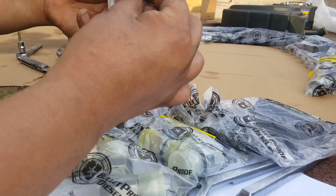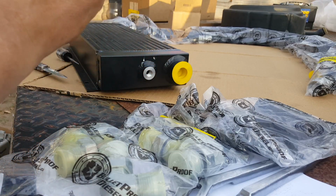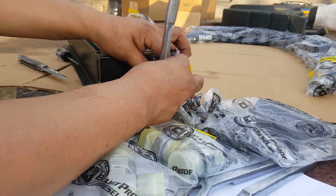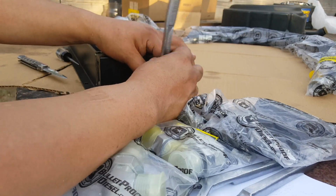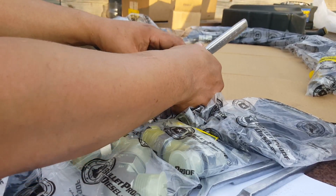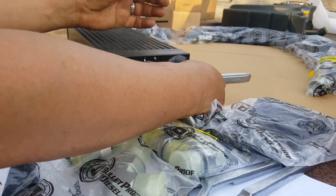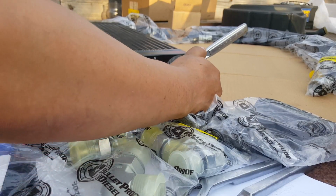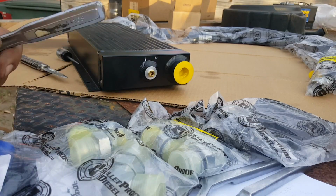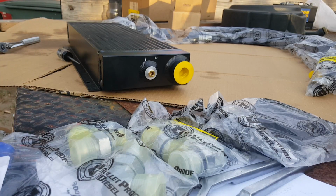Also, this is a brass fitting, so you don't want to go all crazy on it. You know, just make sure it fits snug. Looks like it takes a 6mm Allen wrench. I'm feeling a little bit of resistance right there, so maybe right there. Worst case scenario, if I see it leaking, I'll just tighten it up a bit more. But you don't want to break the stud or the threads. Probably aluminum, so real delicate material.